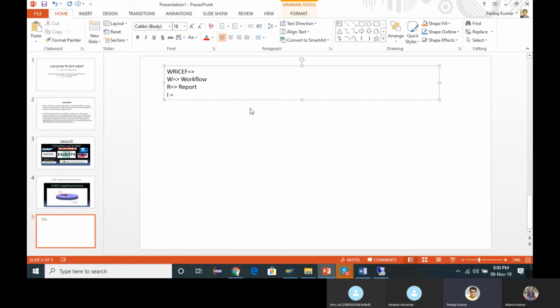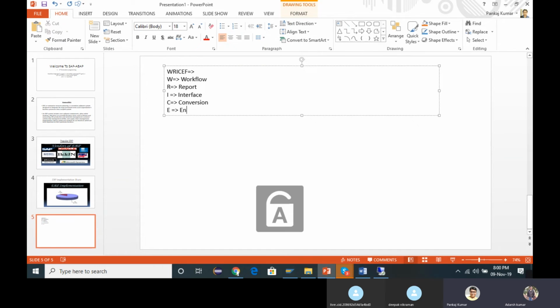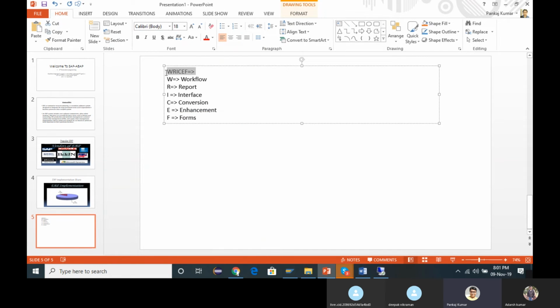Can you tell me what I is for? I is Interface, right. C is for Conversion, and E is for Enhancement, right. And F is for Forms. Good. So these things we are going to see under RICEFW.